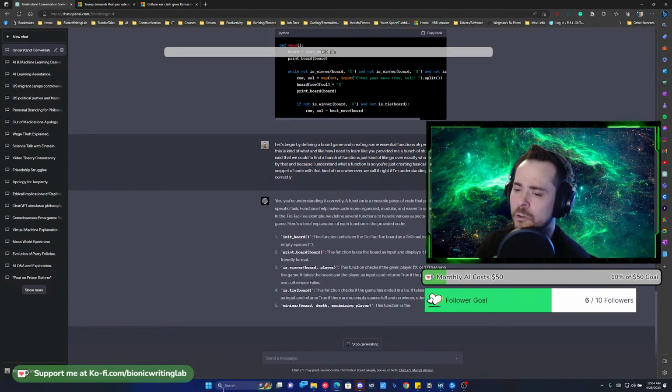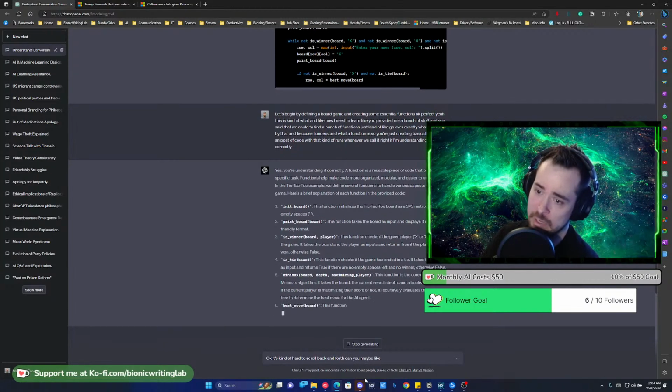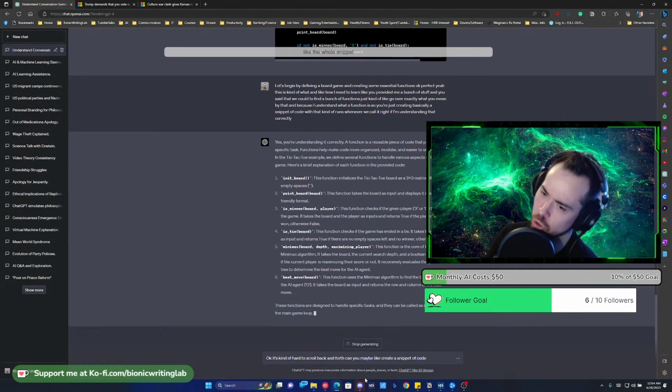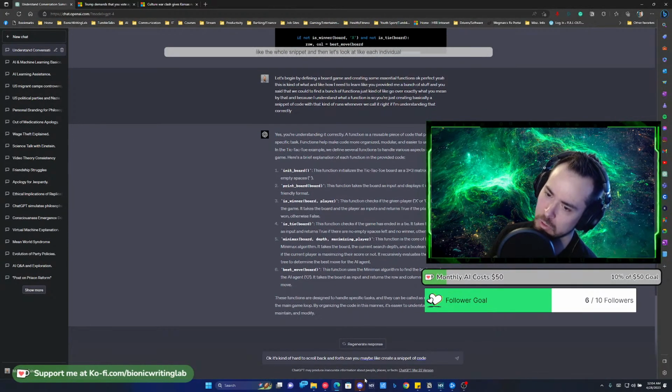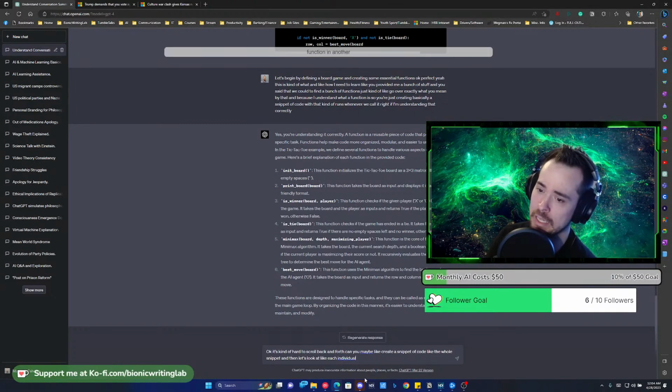Okay, it's kind of hard to scroll back and forth. Can you create a snippet of code, the whole snippet, and then let's look at each individual function in another snippet, and then you can tell me how the snippet comes together?